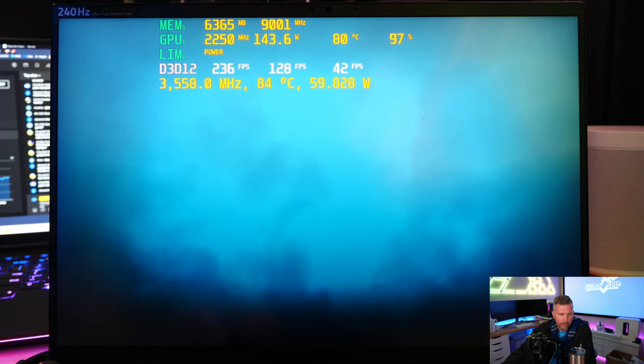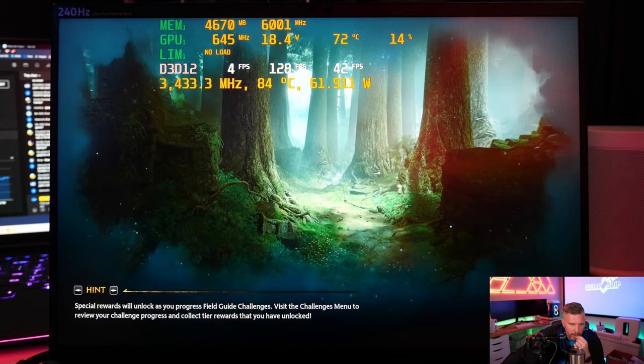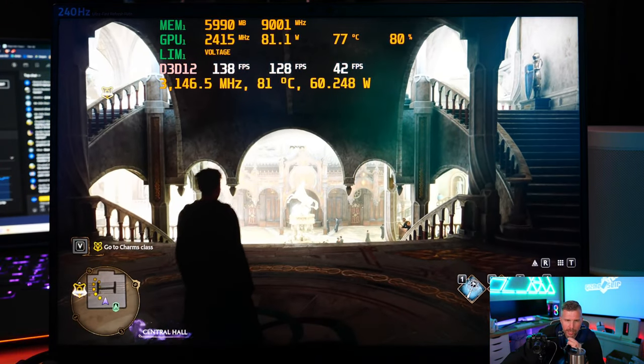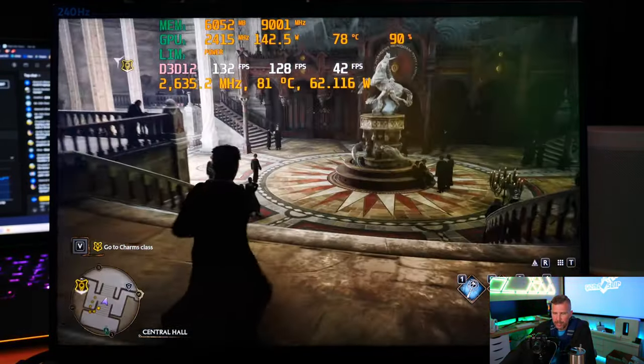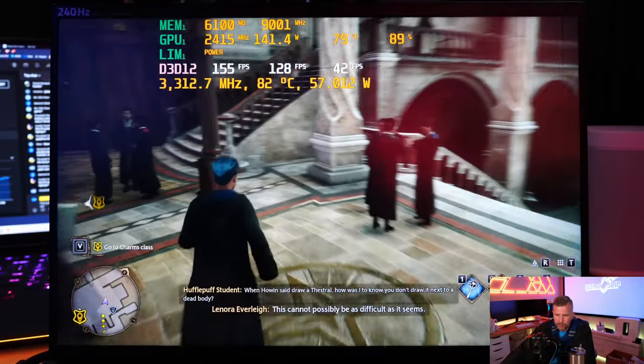So central hall, there we go. What do you think about the... All right, sorry, I'm going to go back. I'm looking over the chat. I would consider buying a new one if there was an 18-inch Lenovo. That's an interesting thought. I think Lenovo really is going to miss out on the market share if they don't offer an 18-inch laptop soon.